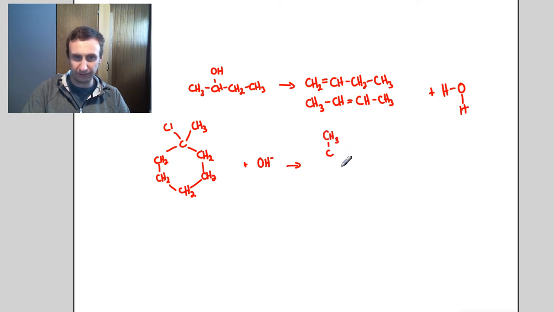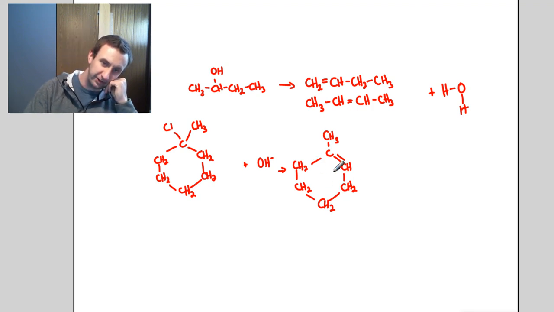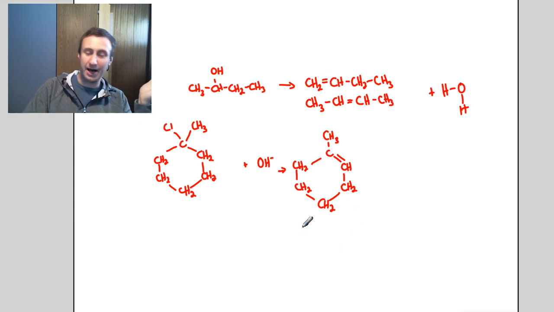is this one right here, CH3, double bond to CH, to CH2, to CH2, CH2. Oh, I ran out of room here. CH2, single bond. So, oh, that's ugly, but you get the idea. I would have the double bond right here, which would be the same way as having the double bond right here. So this would be 1-methylcyclohexene.